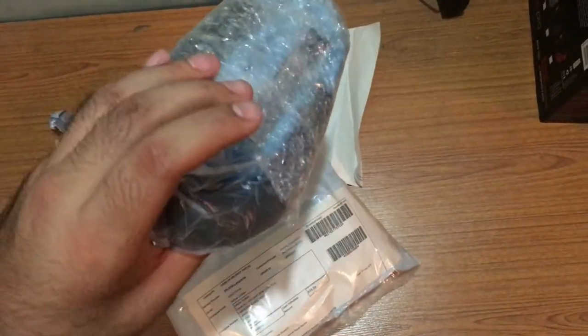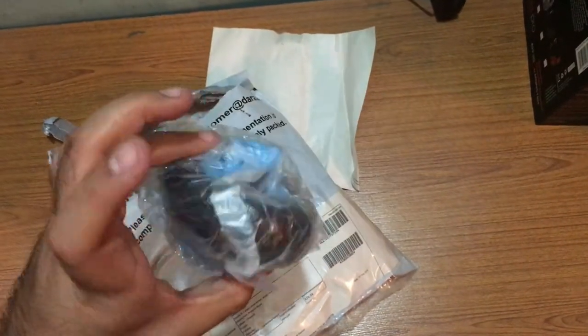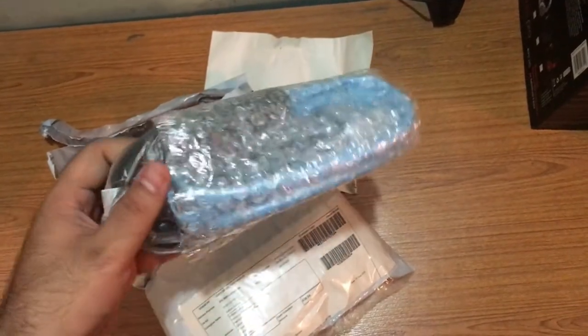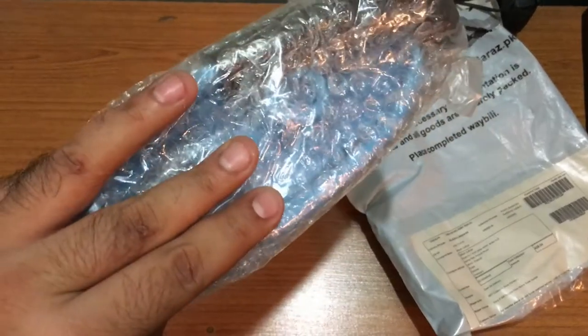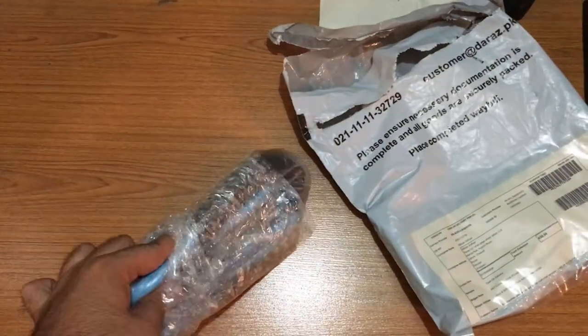Okay, so the real product is very nicely wrapped in bubble sheet to avoid any damages. Overall, the product's first look is good. It has been folded and the mobile holder seems to be placed inside. The quality of the wrapping is good. I hope there won't be any damages inside. So let's remove the bubble sheet.